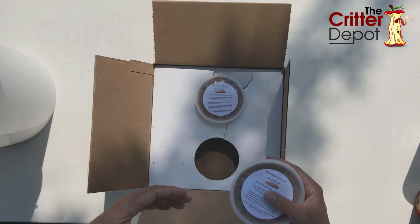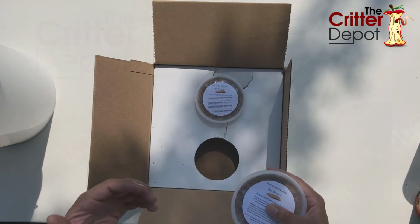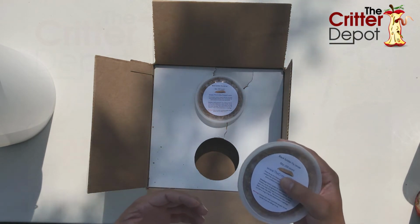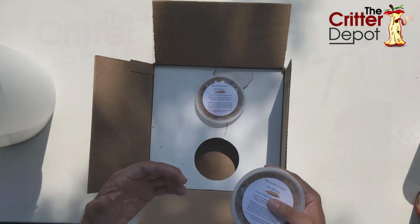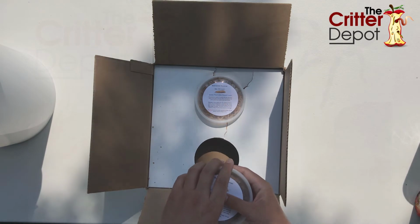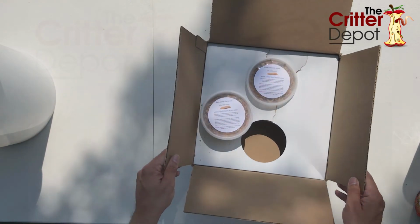Now you don't have to do this, but we do advise that you create a new habitat. Like we said, they can last 7 days in this container, but it's a good habit to get them into a new habitat sooner rather than later. And that's pretty easy to do. It's comparable to creating a habitat for superworms.